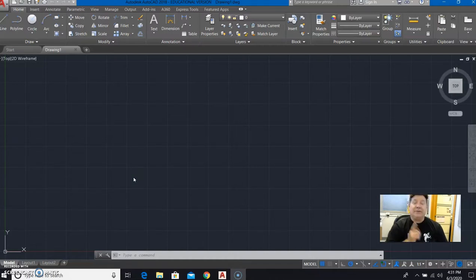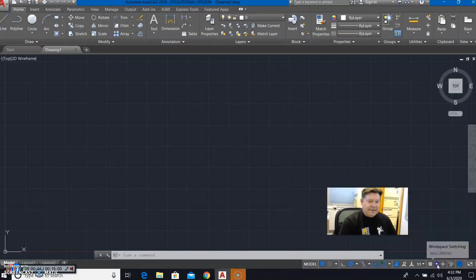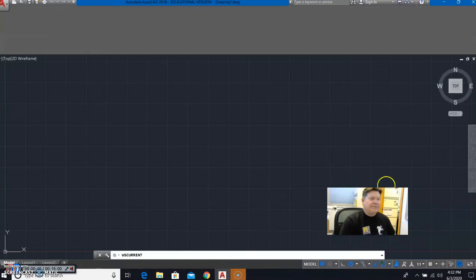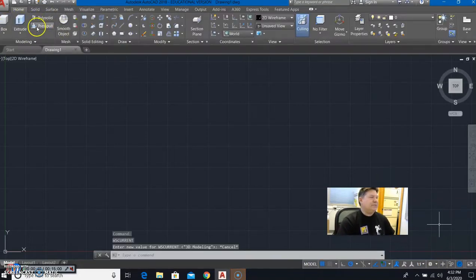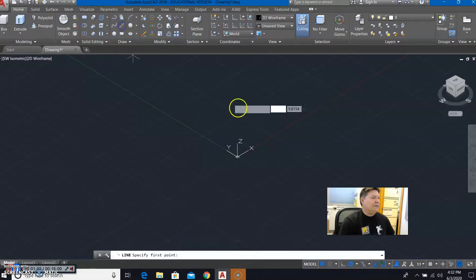The first thing we're going to have to do is draw something. So we will draw something on the board. We're going to go down here to the bottom and tell it to go into the 3D mode. I'm going to move out of the way. You'll watch and see how the menus change up here, and it will look really nice. I'm also going to come up here to the little house because I want it in 3D, and draw something.